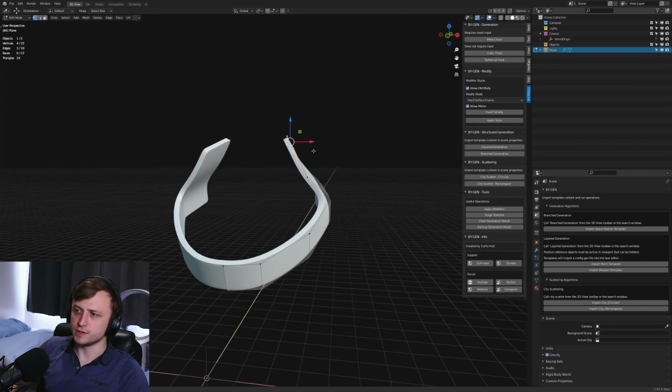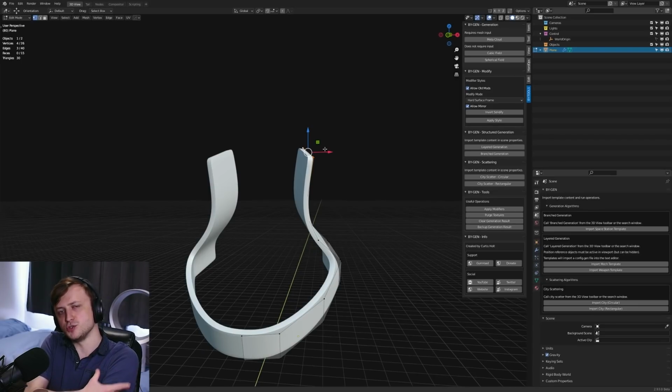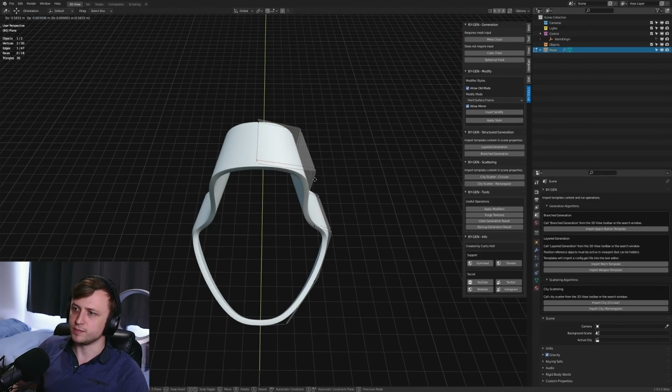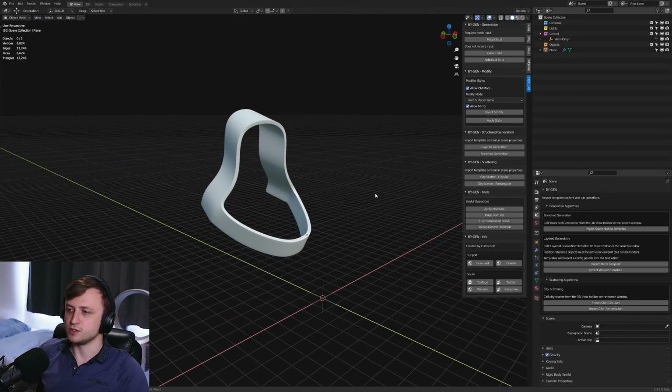So one of the things I'm sure you can imagine this being useful for is any kind of casing. So imagine like a mech has a joint around the arms and the internal systems want to be protected by some kind of frame. Then this would be a very good style to use for that. And again, like I said, we can clip things together in the middle easily. So you can get some really nice smooth shapes going in a relatively short amount of time.